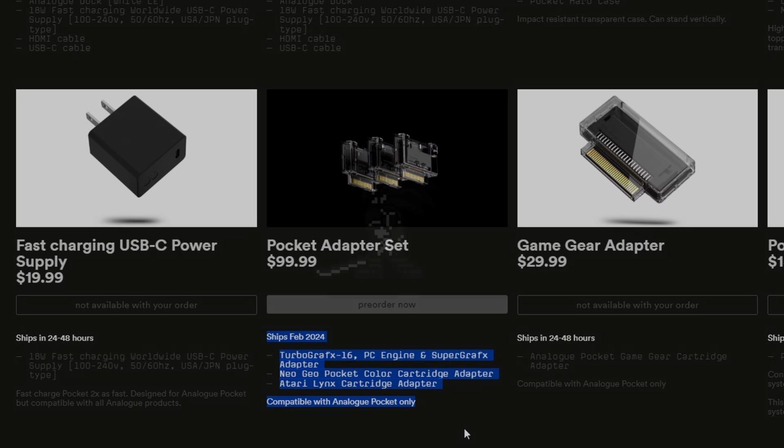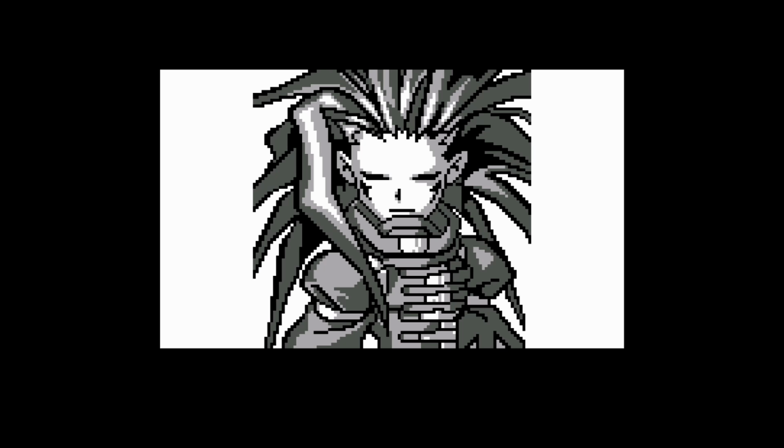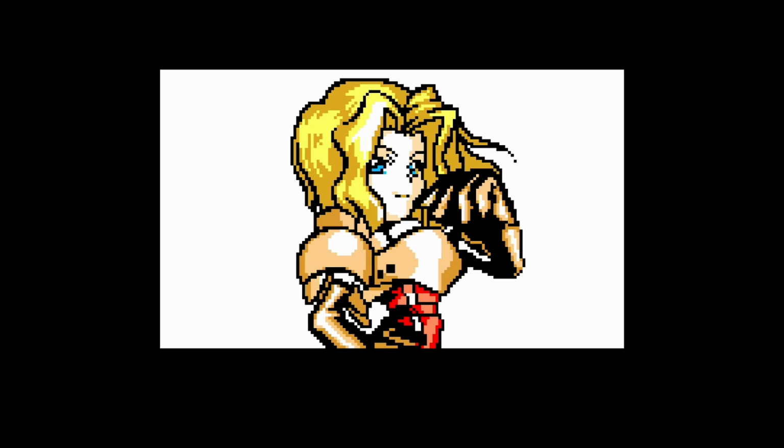But getting right into the footage, starting with Neo Geo Pocket Color, this is working so well. Obviously, Neo Geo Pocket on the black and white side is in beta from Hotego on the OpenFPGA side. But this is going to allow you to use your original Neo Geo Pocket and Neo Geo Pocket Color cartridges on your Analogue Pocket. That's a lot of pockets in a row, but it does in fact work.